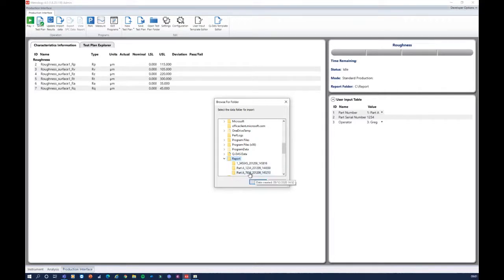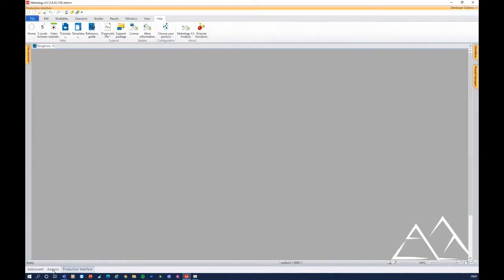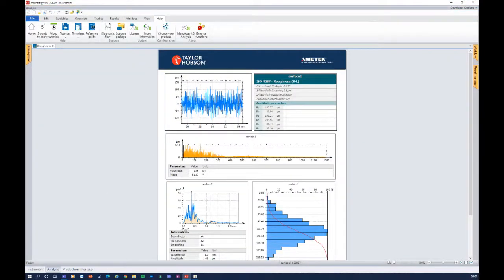I can browse back to a previously exported results folder, just highlight it and press OK. It will automatically bring back in the results, and you can see again you automatically get the pass-fail criteria coming up on the screen. It automatically opens up the actual result as well in the analysis side.